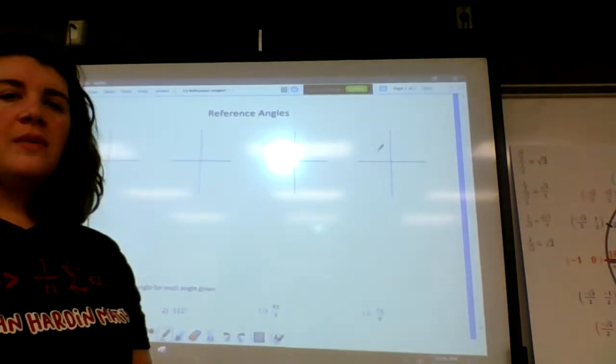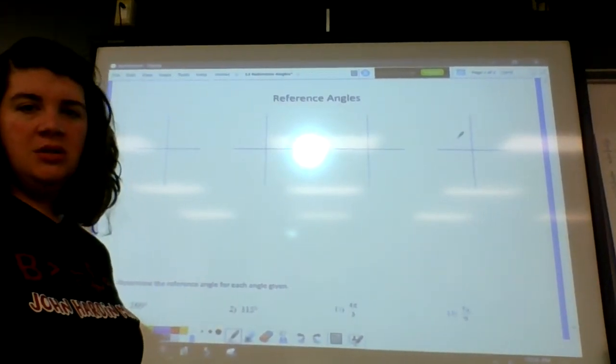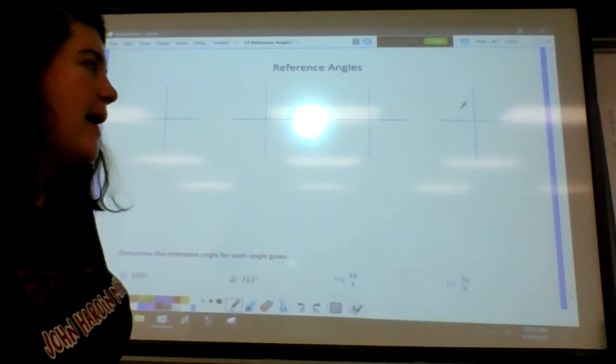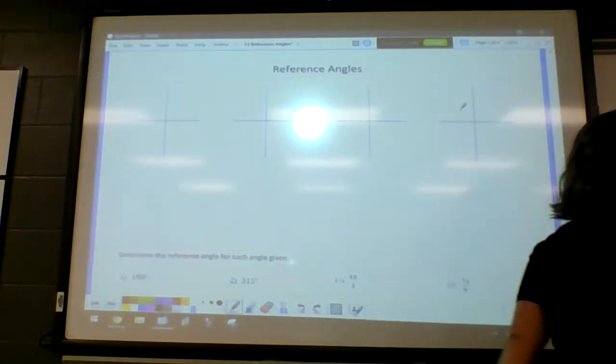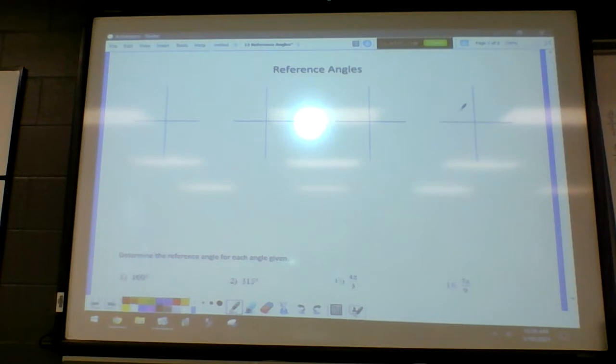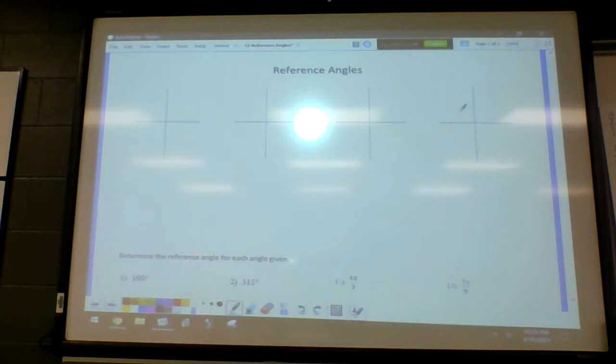Okay, so when we talk reference angles, what we're really talking about is, you have your full unit circle, right? Full circle, and you can find any of the 6 trig functions for any of these angles, right? And it's a lot easier when you have a unit circle staring at you, correct? Without a unit circle, if I just randomly said, find the tangent of 7 pi over 6, you might struggle a little bit, right?